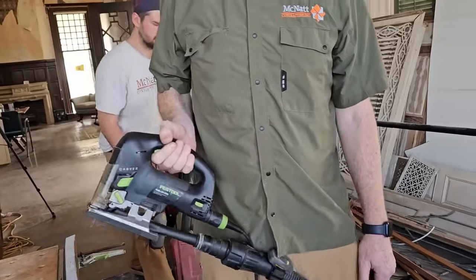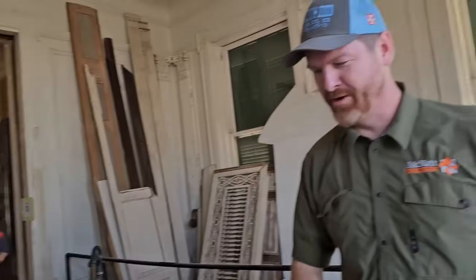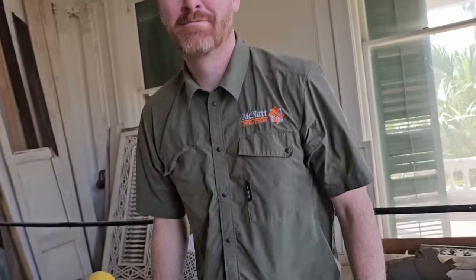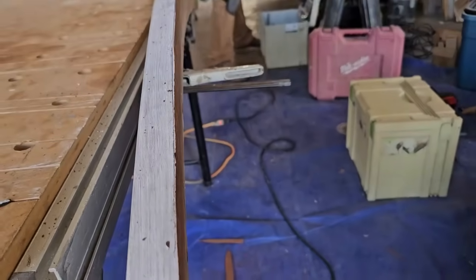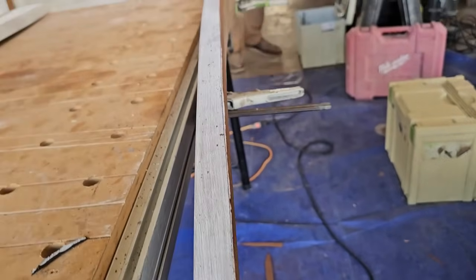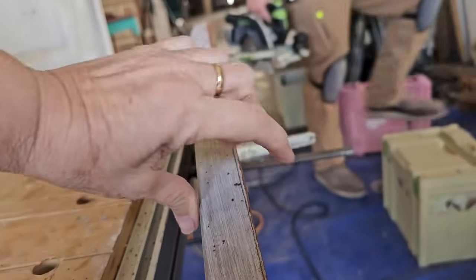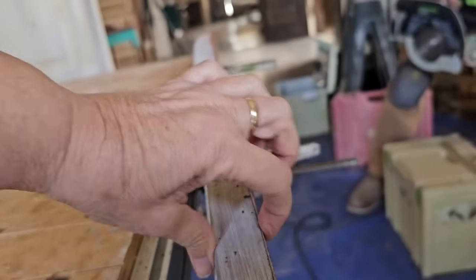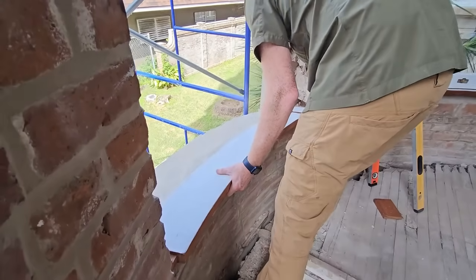Do you regret bad-mouthing the jigsaw? No. It pains me very much to do this — because the planer broke. This is my least favorite way to do this. Necessity is the mother of vengeance. But this sits at an angle in the window and this lip was causing it not to sit flat, so we had to trim that off.